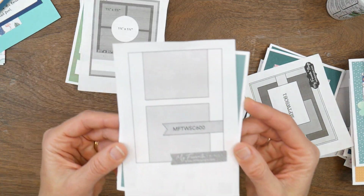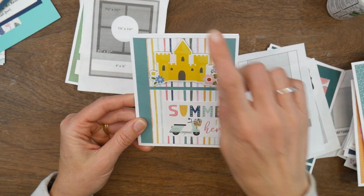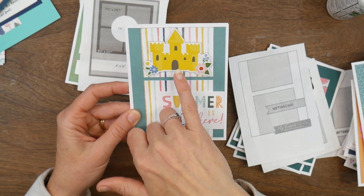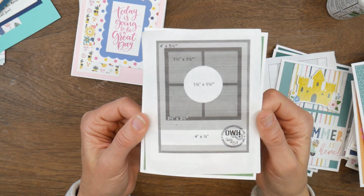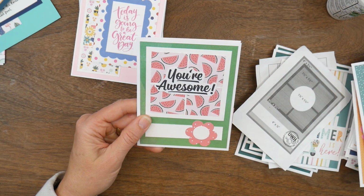This is My Favorite Things, number 600. I had 1 strip left, and so I just cut it down into some block pieces. Used one of the last cut aparts I had from the pad, and then brought in a chipboard sticker. And then my favorite sketch, Operation Right Home, number 154. It's my favorite for using up scraps.